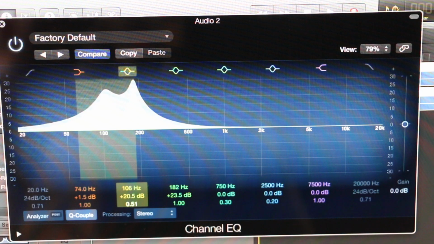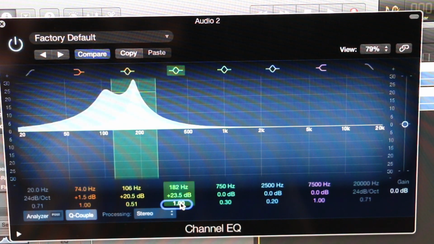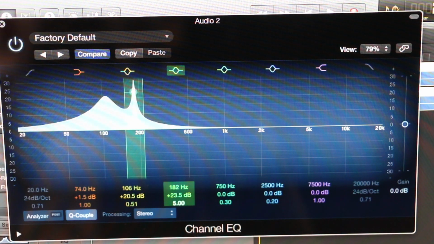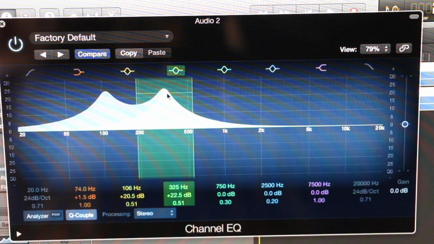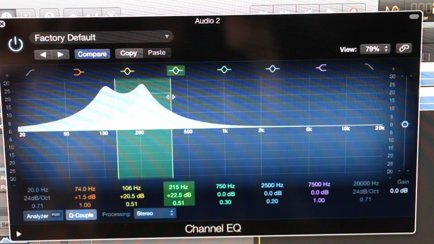So let's raise that to 0.5. And this is all stuff that we would do in analog, but it's very easy to kind of give you an idea of how it's working to the eye, okay? So as you can see, look at this blue area here. It's really kind of taking both those frequencies and making it wider without too wide. So that's kind of a cool trick. And you can do other things. So you can have several different points that you have controlled all by one slider.